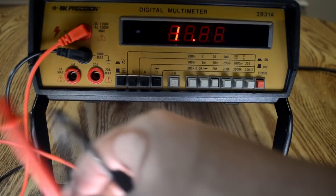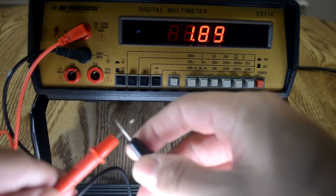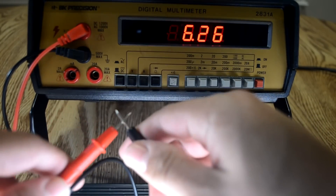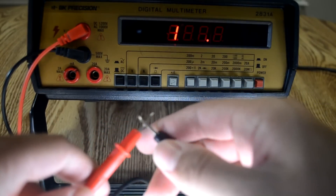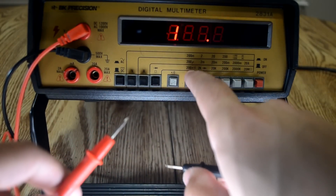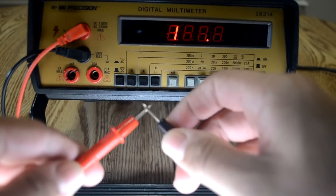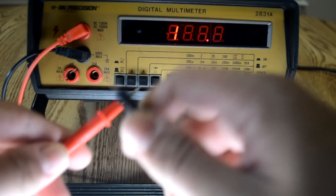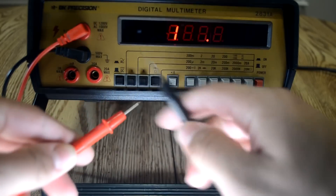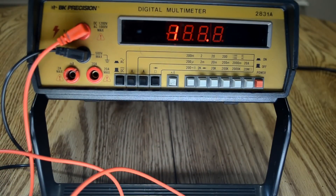If you look here and turn that function on — you have to turn it to the little sound wave setting. And if you turn that off, make sure they're both on the right setting; took me a while to figure that out. But it beeps, which is awesome. It's not super fast, but relatively fast — definitely usable. So that was one of the features I was really looking for, and I'm really glad it has it.